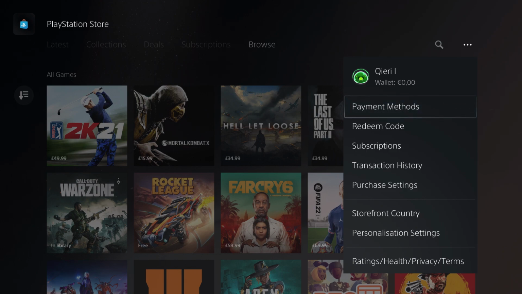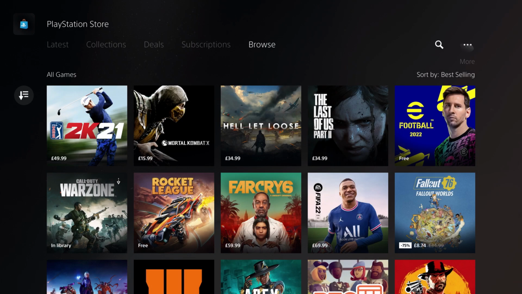So what you have to do is log into Sony Entertainment, and once you log in from there, you can redeem codes, you can add a payment method as a phone, but I don't think you can actually do that on the PlayStation. So I'm not clicking on here because there's maybe a payment method that I added which I don't know, so I don't want to be letting people see that.